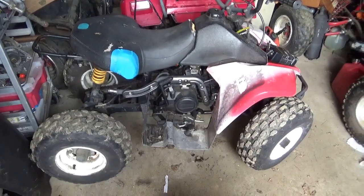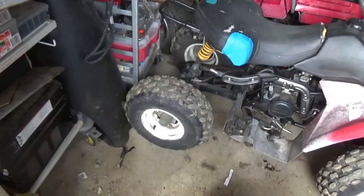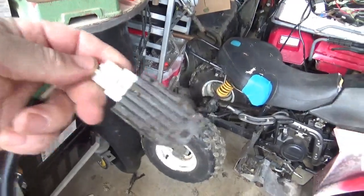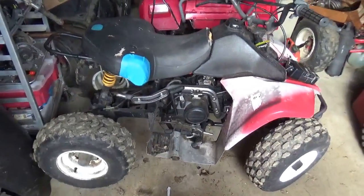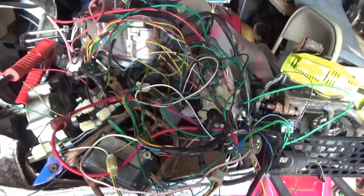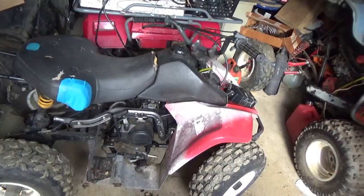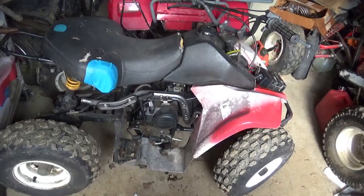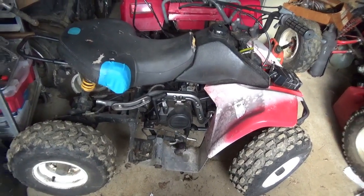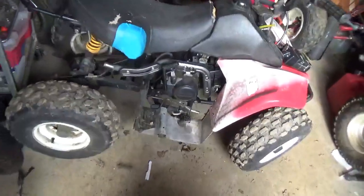Welcome back for another adventure. Today we're going to discuss voltage regulators — they come in different sizes and shapes but they all do about the same thing. On this all-terrain vehicle we already got it to spark, hooked up the 12-volt ignition system, got the starter circuit going with the little push button. So what's left to do is make sure the battery is getting charged.